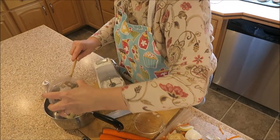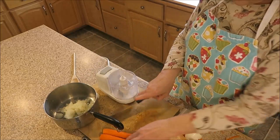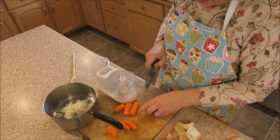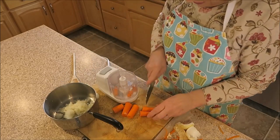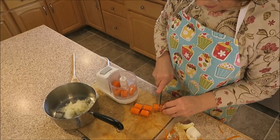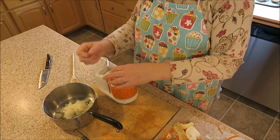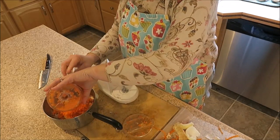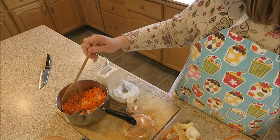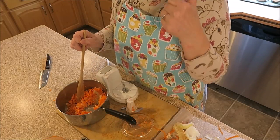I'm just going to put that in here. And then we are going to take our two peeled carrots. They said medium — what does that mean? Isn't that all just perception? What you perceive to be medium, I might perceive to be small. Anyways, I'm just going to chop this up. This is a very cheap little chopper, so it's easier if I cut them up a little bit first. And we will put that in there. We are going to sauté this for about five or seven minutes until it's tender, then cool it down before it goes in our meat mixture.